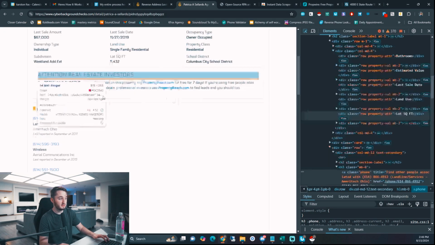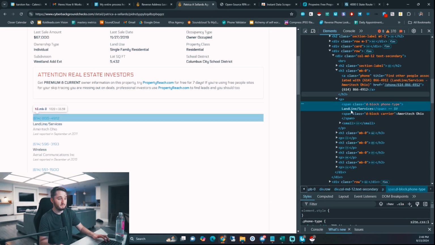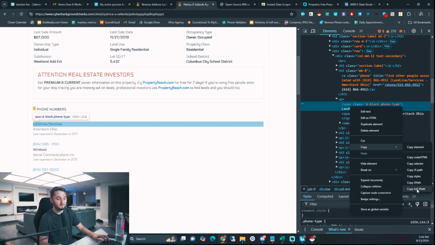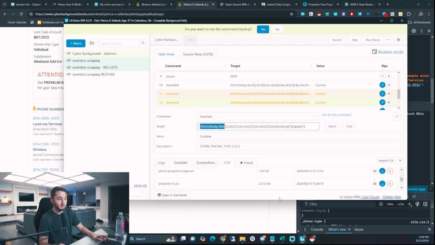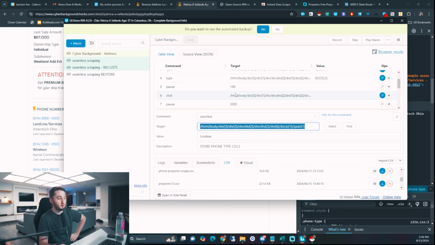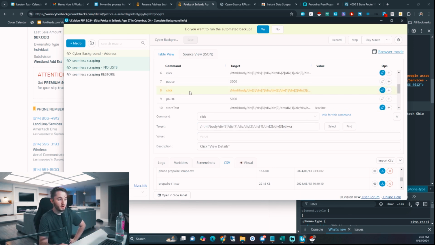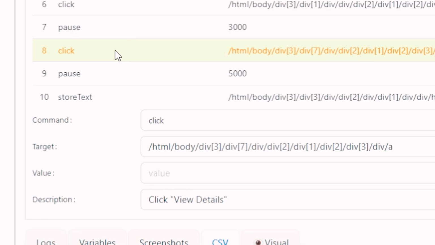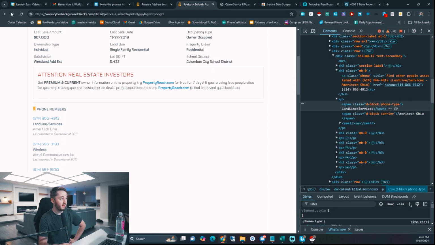So I'm gonna click on this, phone type, boom. And I'm gonna right click, copy, full XPath. So it actually is pretty easy. And then here, and change that, and just paste it in there. Cool. So again, also, if it has a problem clicking a certain element, so right now, like right here on number 8, it said it had a problem clicking the element. Also, I gave a description. It's clicking View Details. So it might have had issues clicking on that.